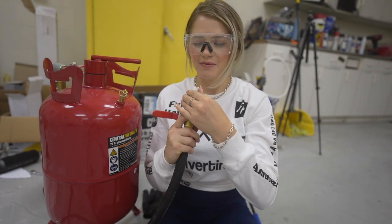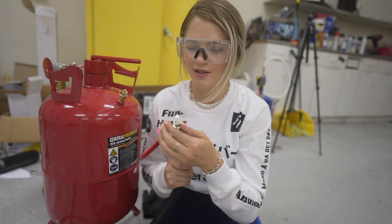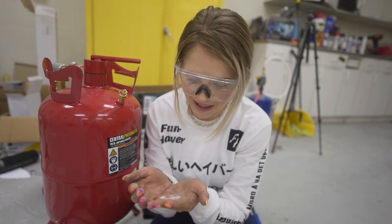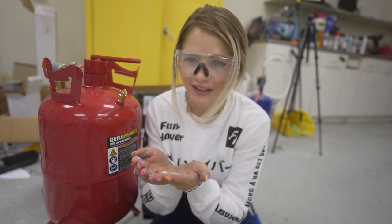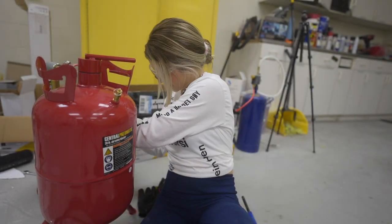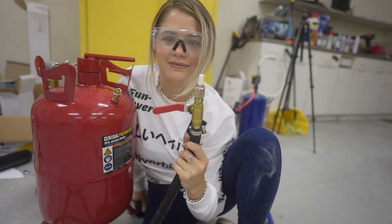I used the medium size tip, even though now I'm realizing I probably could have used the small one. But I'm gonna test this one out first, and then if I need to put the smaller one on, I can. This stuff, I don't know what I was expecting. I was expecting to actually be able to tell it was glass, but this is just really insanely fine glass because it feels just like sand. It feels like really pretty sand. But it is glass, so hopefully this will do the trick, and hopefully we have no leaks. Let's find out.